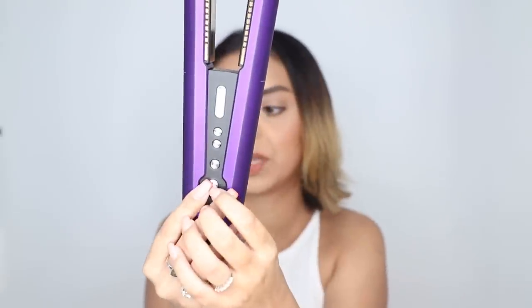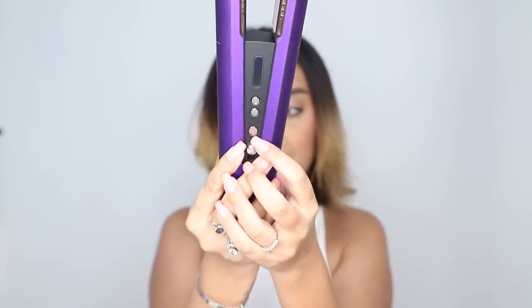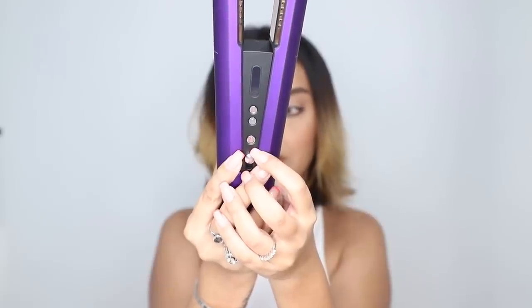I can't believe how quickly I managed to do this. I'm going to put the power off now. One of the things I'm personally fascinated with is this: you put the power off, you can immediately close it. But just for the purpose of this video, I'll leave it open so you can see — the power button is still blinking slightly, which means the device is still in the process of cooling down. Once it's completely cooled down the blinking will stop. These are the little things I appreciate about well-built electronics.